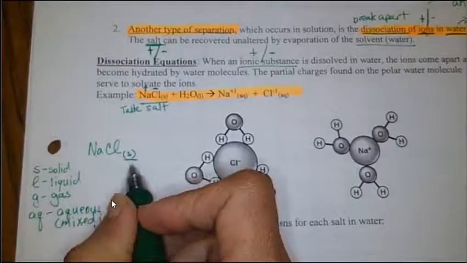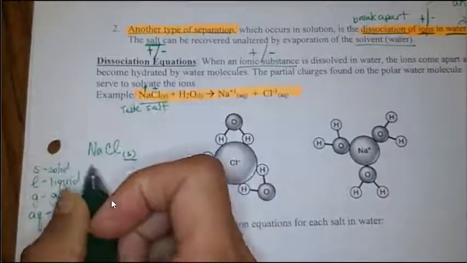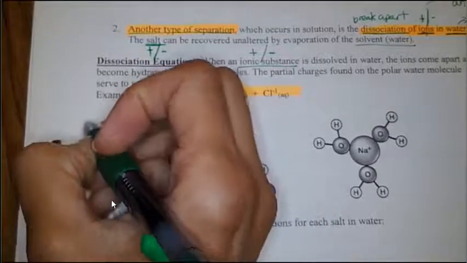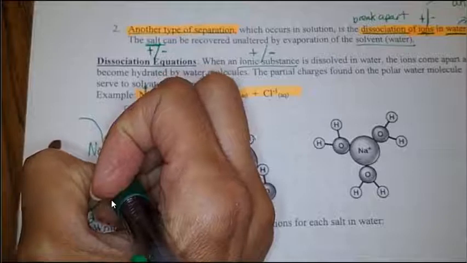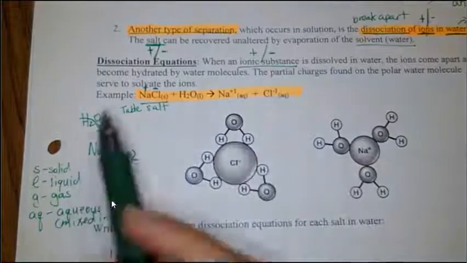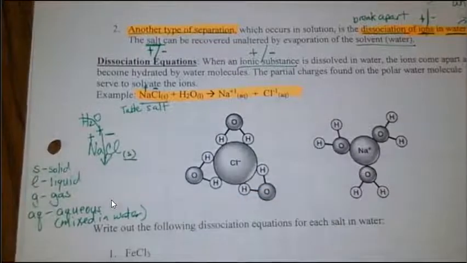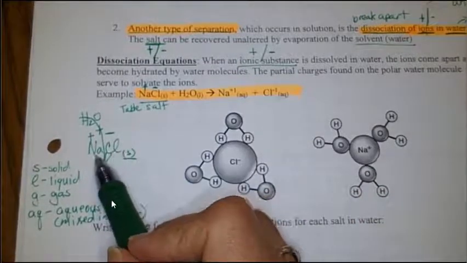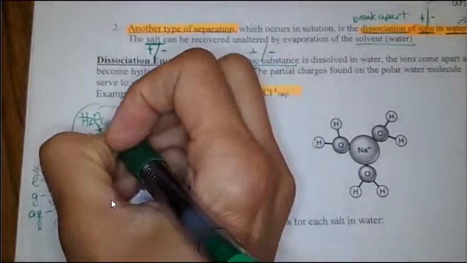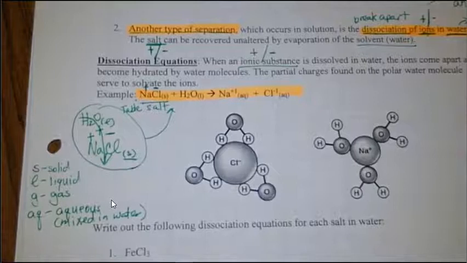So you've got sodium chloride, that's a solid. And what happens is that this sodium chloride, when it is mixed in water or put in a beaker that has water, the water comes, so you have H2O right here, and it ends up breaking the sodium and the chlorine from one another. It literally pulls these two apart. And that's what we're saying right here. Remember, this water is a liquid. So that's what's going on here.